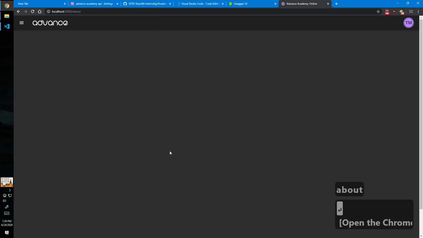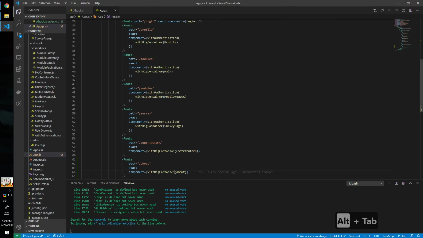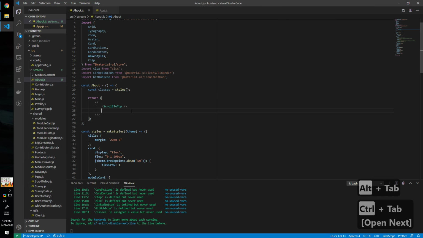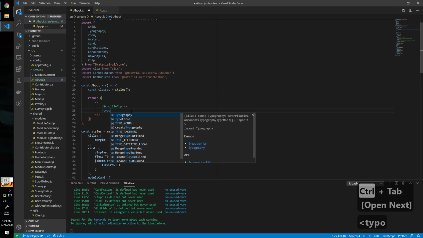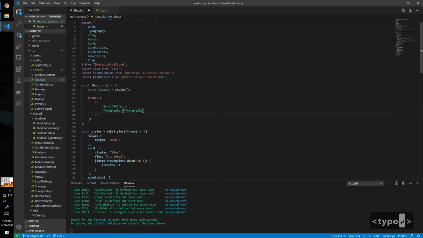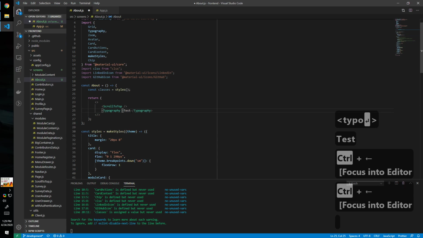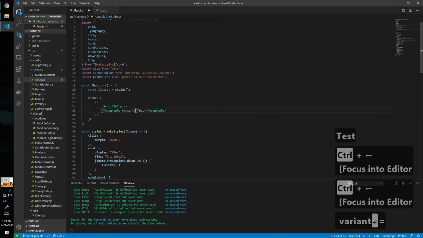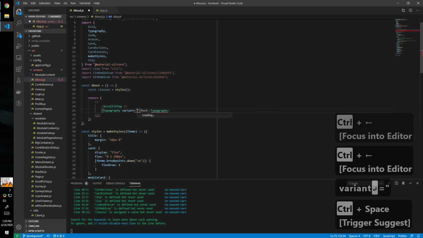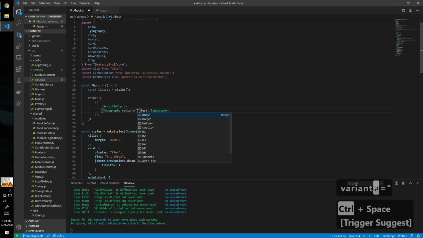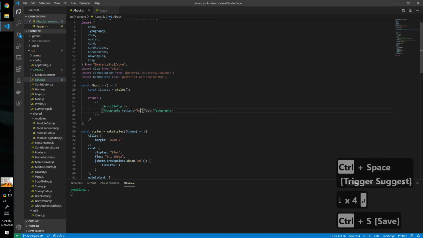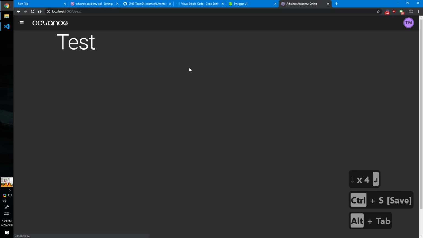There's nothing, but that's kind of expected because we're not outputting anything. I can actually put a typography tag here and test, call it variant equals h1. Save that. There you go.